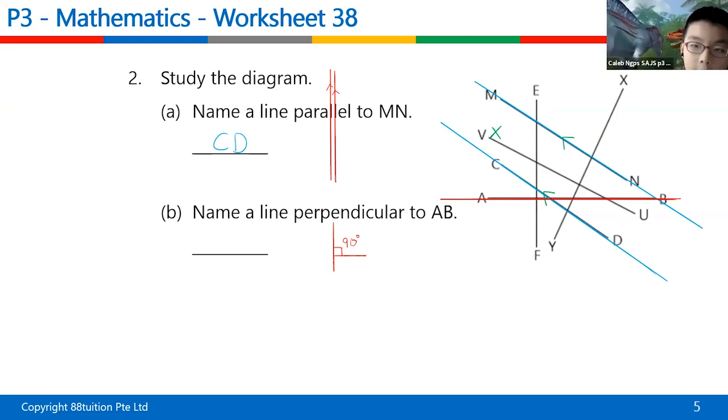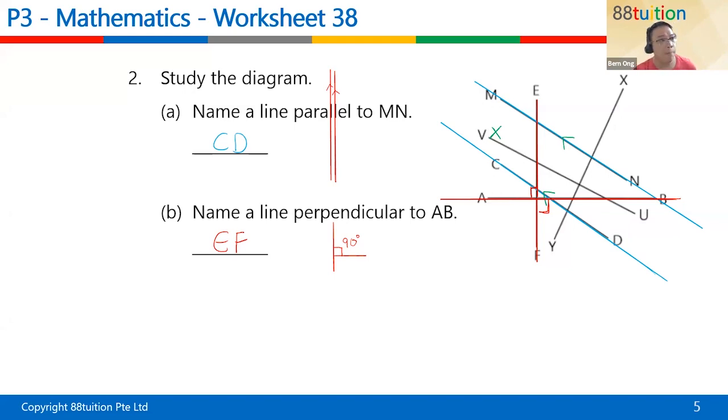So using the corner of the ruler, you can see that down here, it actually forms the 90 degrees. Down here, it forms the 90 degrees. Bottom also, down here, it also forms the 90 degrees. All right, so EF is perpendicular to AB. That's the answer. Is that okay, children? So this is actually from your worksheet. It's very simple, children. Okay, it's okay, don't worry.